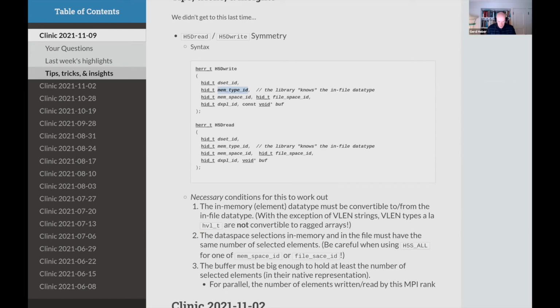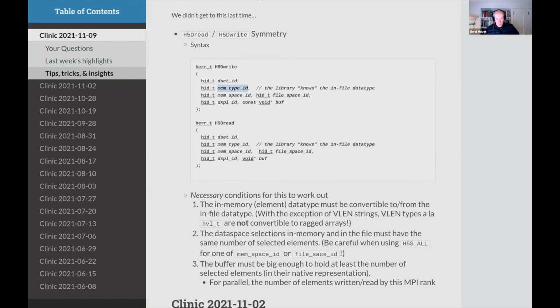And again, as any transfer function that is useful, there can be great variety. So for example, from the perspective of dimensionality, you can write from a 6-dimensional array to a 2-dimensional array, or the other way around. It doesn't really matter. As long as the counts in terms of number of elements match, there's absolutely no problem, and the library has no problem handling that situation.